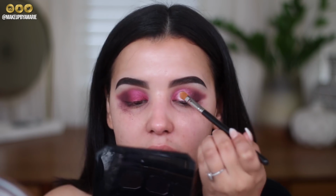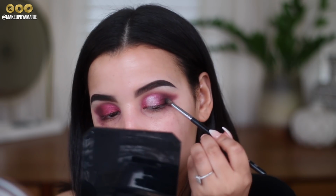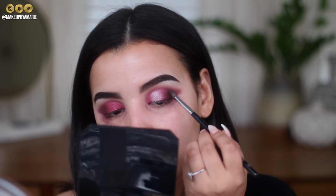I'm actually going to go in with a little bit more Sugar Cookie, spritz my brush with a little bit of Fix Plus. The first time I went in with this shade, I put it on completely dry, so I really want to see how it lays on the lid wet. As you can see, it's a lot more vibrant. What I love is that when I use Fix Plus, it really adheres the product to the lid because it does have glycerin in it. So glycerin is really just going to allow the shadows to stick.